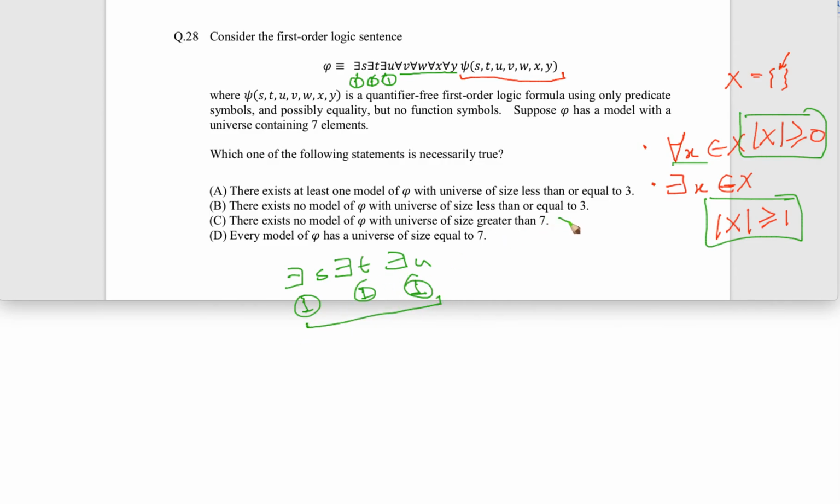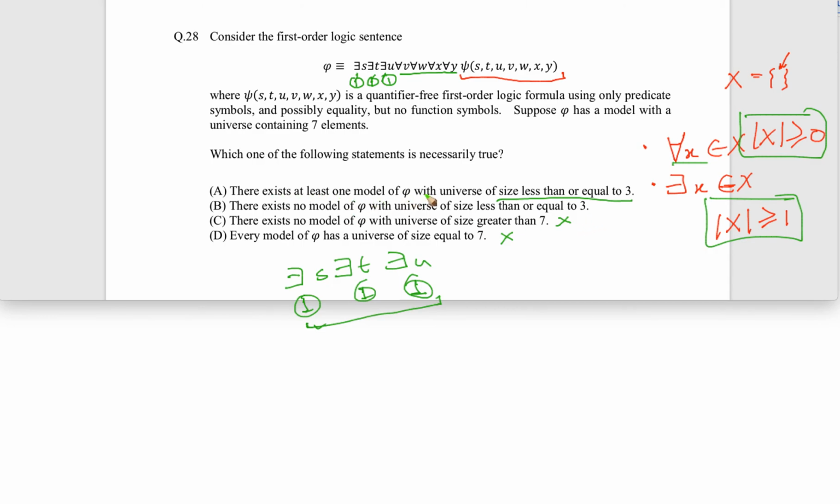So on the face of it, we can say that this is wrong, because we cannot assume that v, w, x, y will have particular elements or not. We are concerned with 3, but they are talking about less than or equal to 3 here also, and less than or equal to 3 here also. It turns out that less than or equal to 3 is the correct answer.